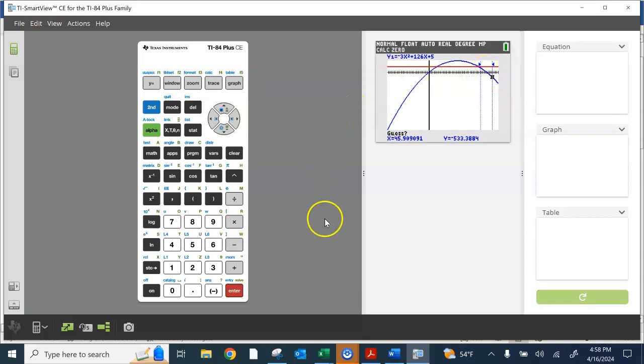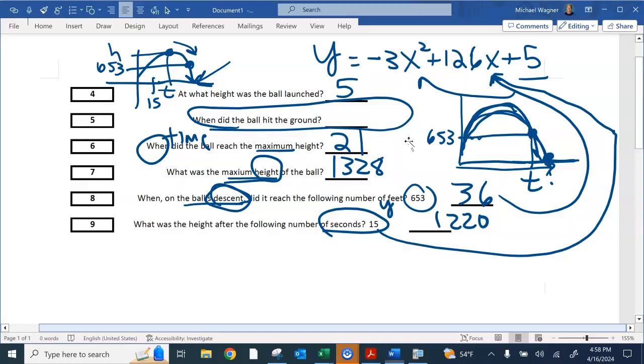So we're going to hit guess. Remember, it says guess. You just hit enter. And boom, it tells you that the 0 is at 42.03. And that would be the answer for that one. So that's how you guys can use a calculator to get the value of all these different questions here from 5 all the way through 9.